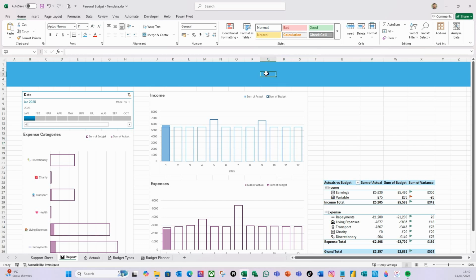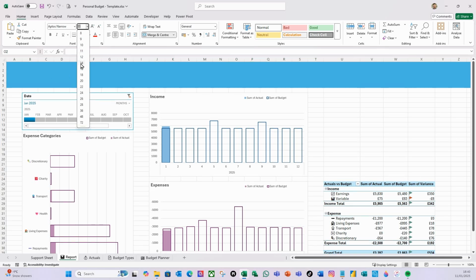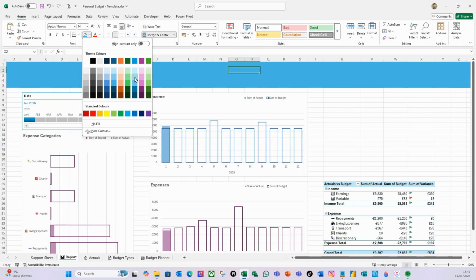So what I'm going to do is I want something, let's go here. I'm going to merge and center. I'm going to make the font in there 14, and I'm going to change the fill to be a lighter blue, I think.